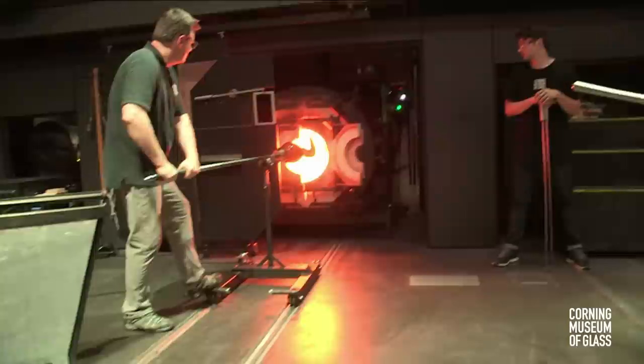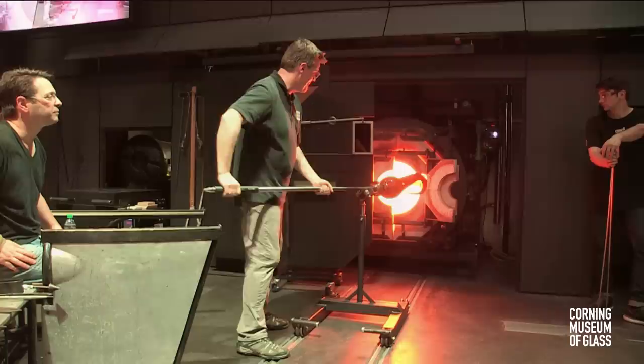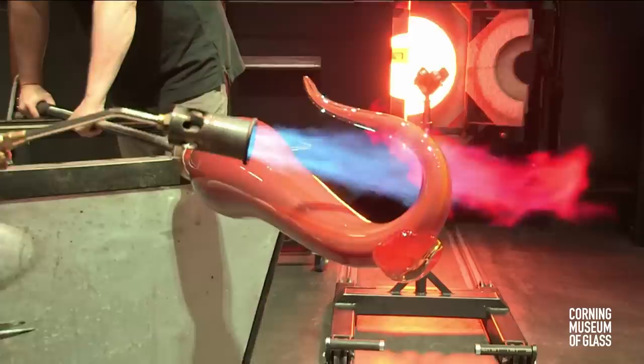Again, the name of the game right now is just to balance the temperatures and keep the temperature right, using the torch to heat up certain areas that are a little cooler, and that's a relative term, right, that aren't as warm, and allow other areas to lose temperature. And he also has to pay attention to how thin that tail has gotten, because those thinner appendage areas lose temperature quicker, so now he's using the torch to keep that warm, because the thicker parts stay warmer longer. So you really have to pay constant attention to the glass as you're working with it.